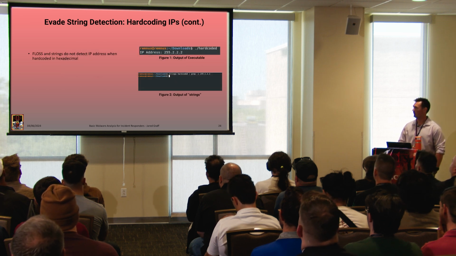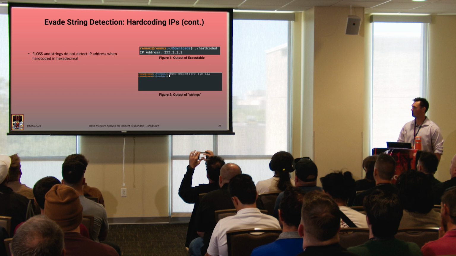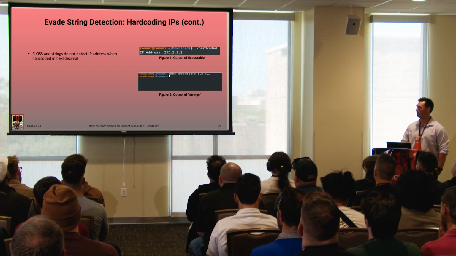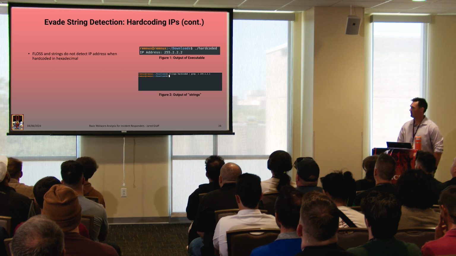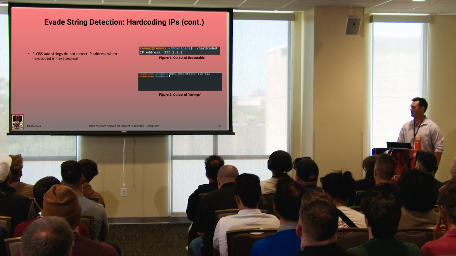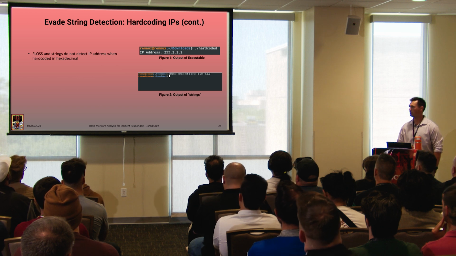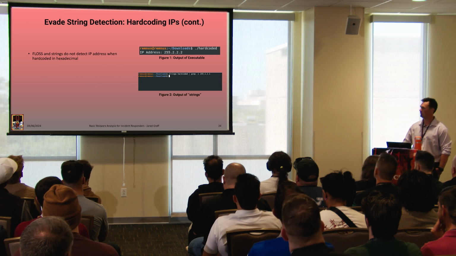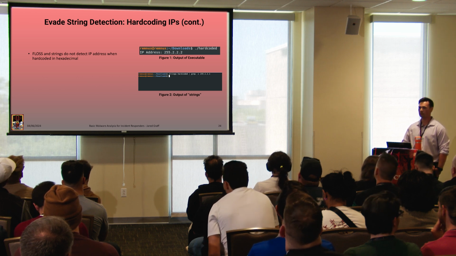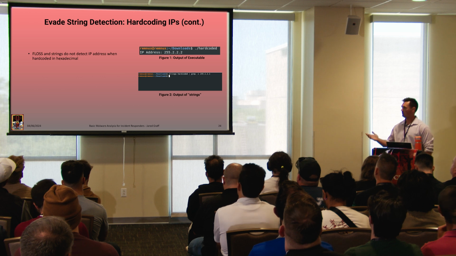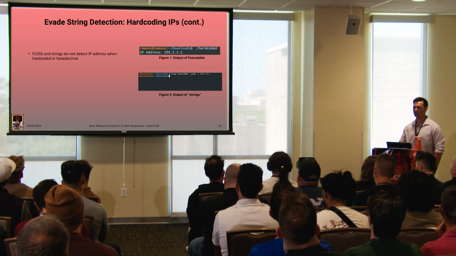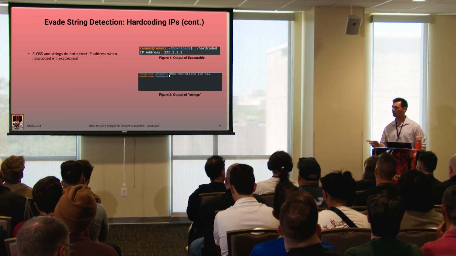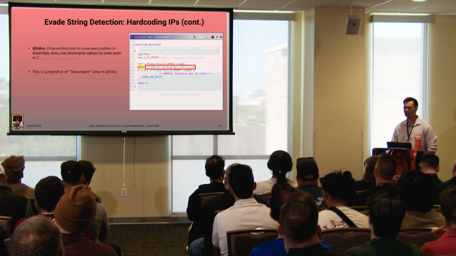So here is the output of that file. When you run that file, which I named hard-coded, it's going to output the decimal IP address to the screen, 255.2.2.2. At the bottom here, figure 2, I'm again running strings against the hard-coded executable. I'm doing the same grep command that I did on previous slides and looking for the 255 address right here. You can see with the screenshot, it was not able to find it. That's because it is hard-coded there in hexadecimal format. I don't have a screenshot, but I did run this against FLOSS as well, and FLOSS is not able to detect this either.